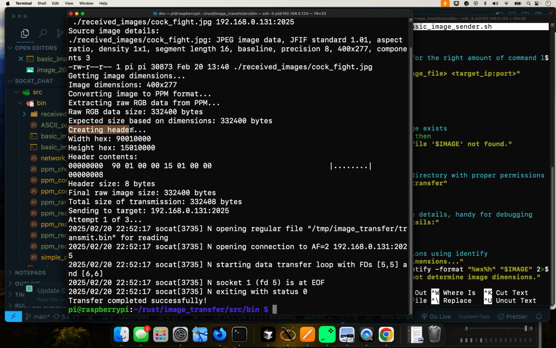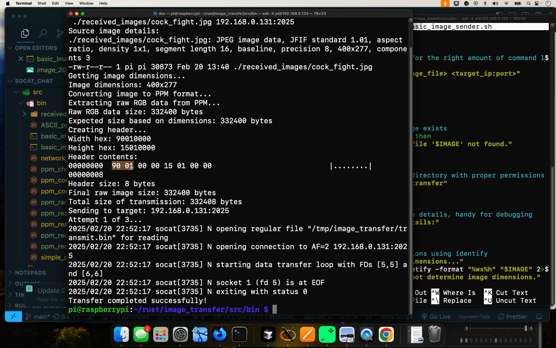Here it's going to start creating the header, and the header is going to be in hex. It's going to be 9001 and 000 and 1501 000. As you can see, this is from 0 to 8, right? And here is 9001. I think these are padded. I might be wrong.